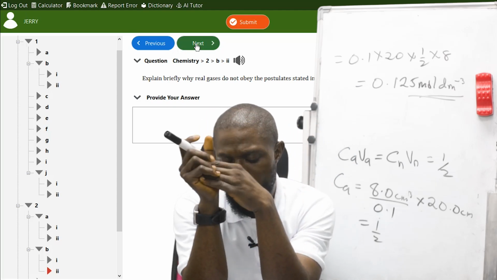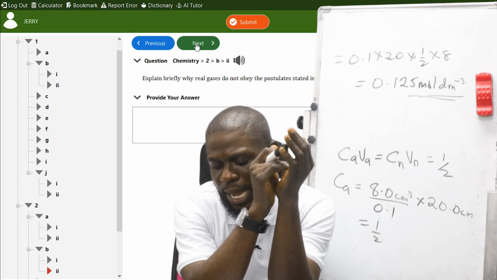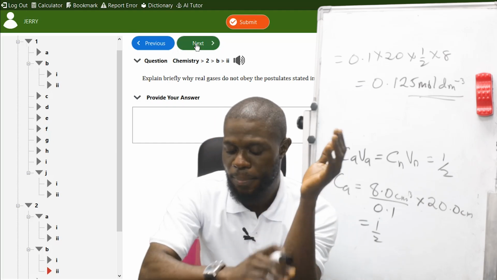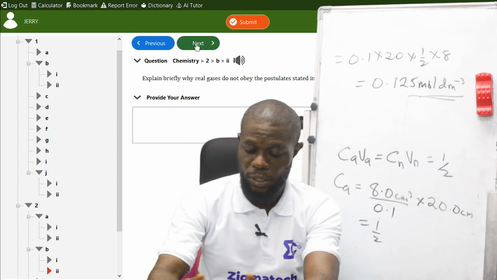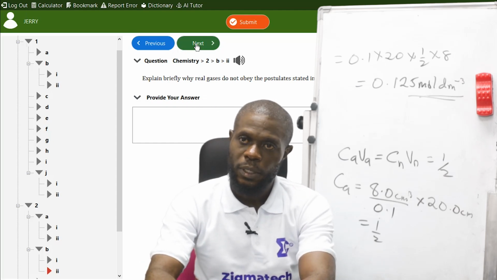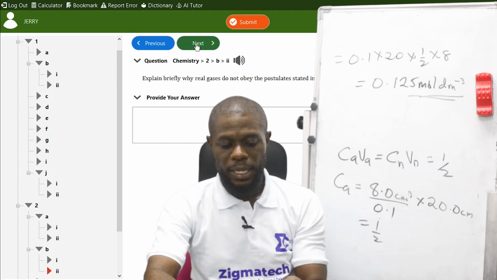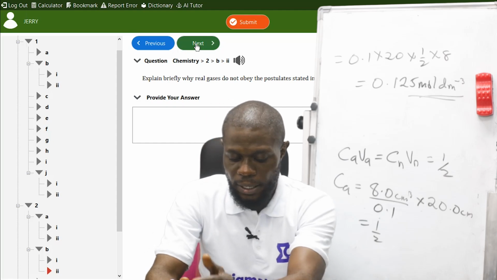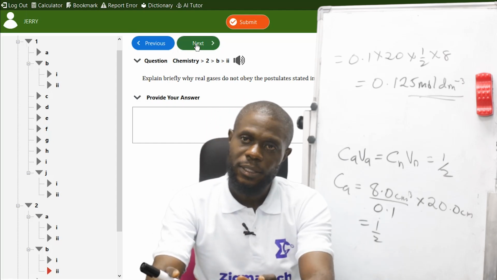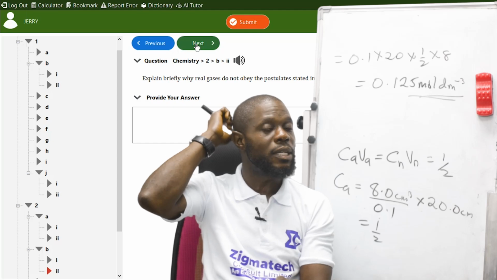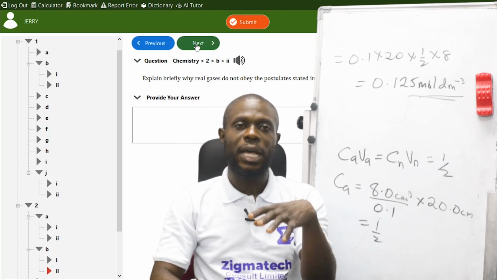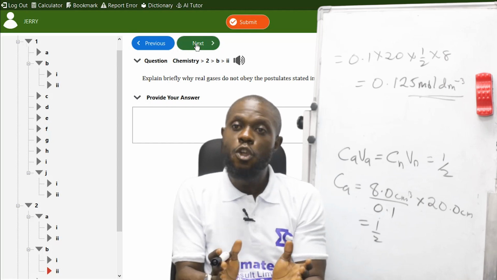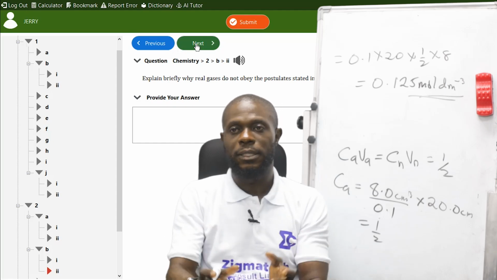Real gases are gases that occupy space and whose molecules have interaction. Examples are oxygen, carbon monoxide, carbon dioxide, hydrogen, and so on. Why don't they obey the ideal gas behavior? Looking at that, you will know that real gases are liquefied by cooling, so the volume is not negligible, because as the gases are liquefied by cooling, that means the volume is increasing.